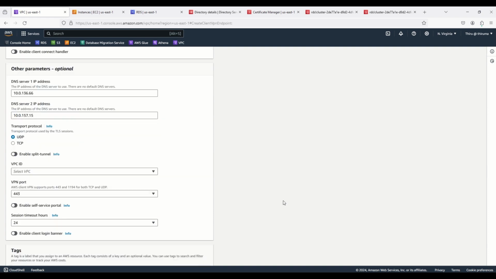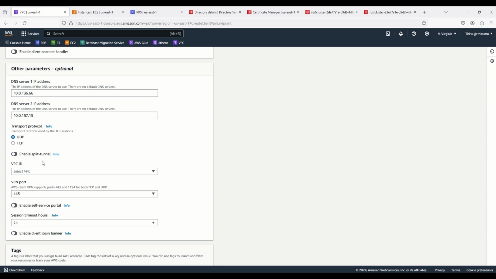And here we need to enable the split tunnel. If we don't enable split tunnel, all the connections will go through the AWS Client VPN connection. That won't be ideal if you want to connect to servers on the local network, or to the internet, because everything will go through that VPN.